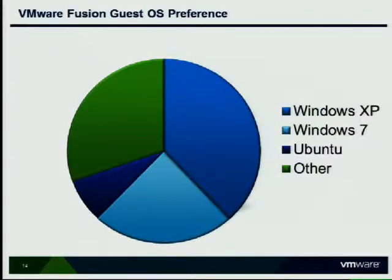With Fusion 3.1, we introduced a feature that we call the User Experience Improvement Program. And what it does is anonymously send us information about your guest environment, about your host environment, and what it lets us do is make data-driven decisions for future product directions. It tells us what you guys are using out in the world. It tells us a lot of stuff about what's actually going on. We can make some educated guesses about what's out there. We also have some heartfelt desires. And one of them was a decreasing XP population. It turns out, we're not that lucky at this point. If you look at this graph, this is what our Fusion users are using today out there in the world. About a little over a third of them are still on XP, continue to run it.